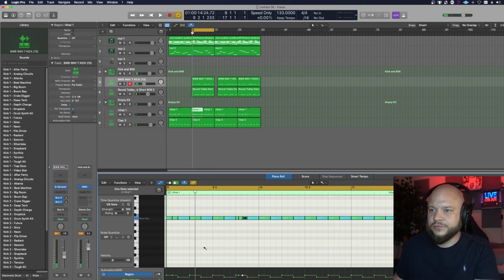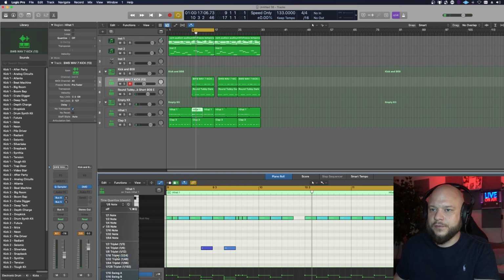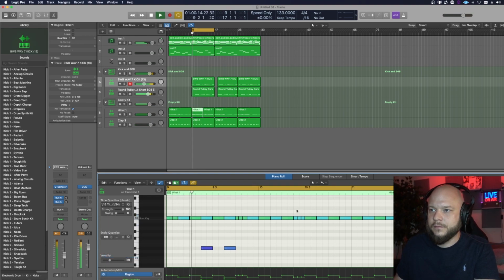Change it back to a brush tool. Add some lower hi-hats. Triplet maybe. There.